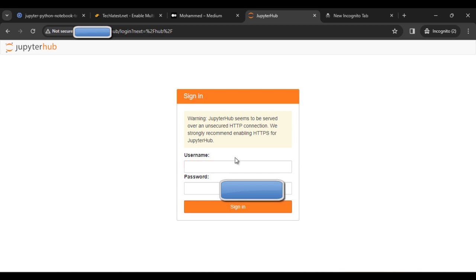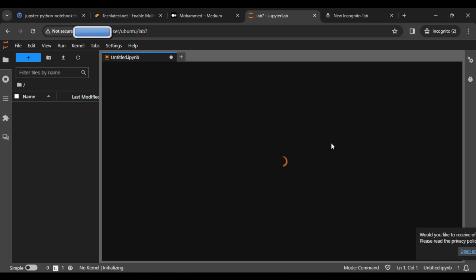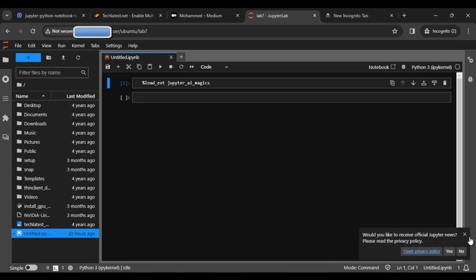Okay, so I will give the user name here, like Ubuntu, and your password, and login. Yes, so here you can see it works.